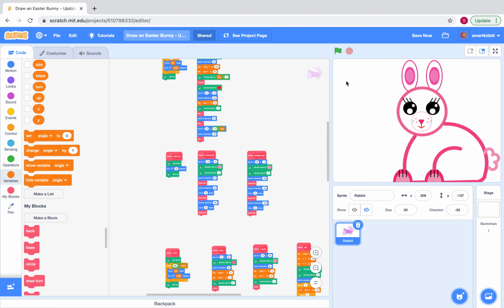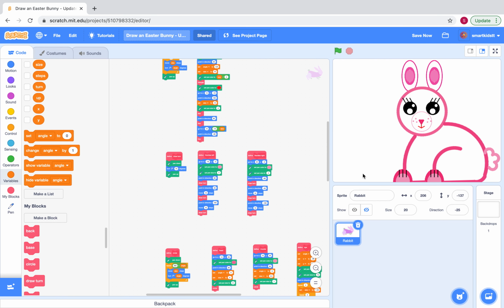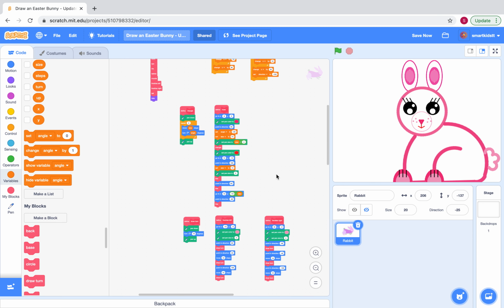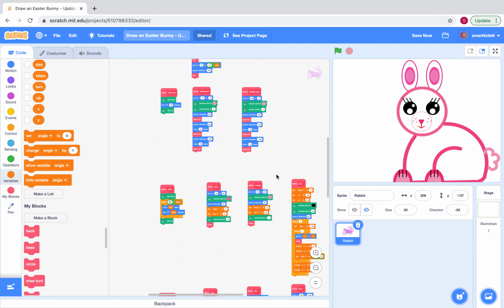Happy Easter. Today I'm going to show you how to create this cool bunny. I named her Cottontail. With Scratch, you're not using any ink, you're not going to draw anything with your hands. It's all with code, right? So for all of you Scratchers, those who love to use Scratch to draw or to play, or if you just want to try something new, then this is a great video for you.